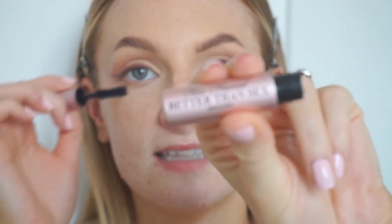Now I'm going to apply some mascara. I'm using the Too Faced Better Than Sex mascara, one of my faves. Just like that, and then we will come back to lashes under the eyes after we've done our skin.